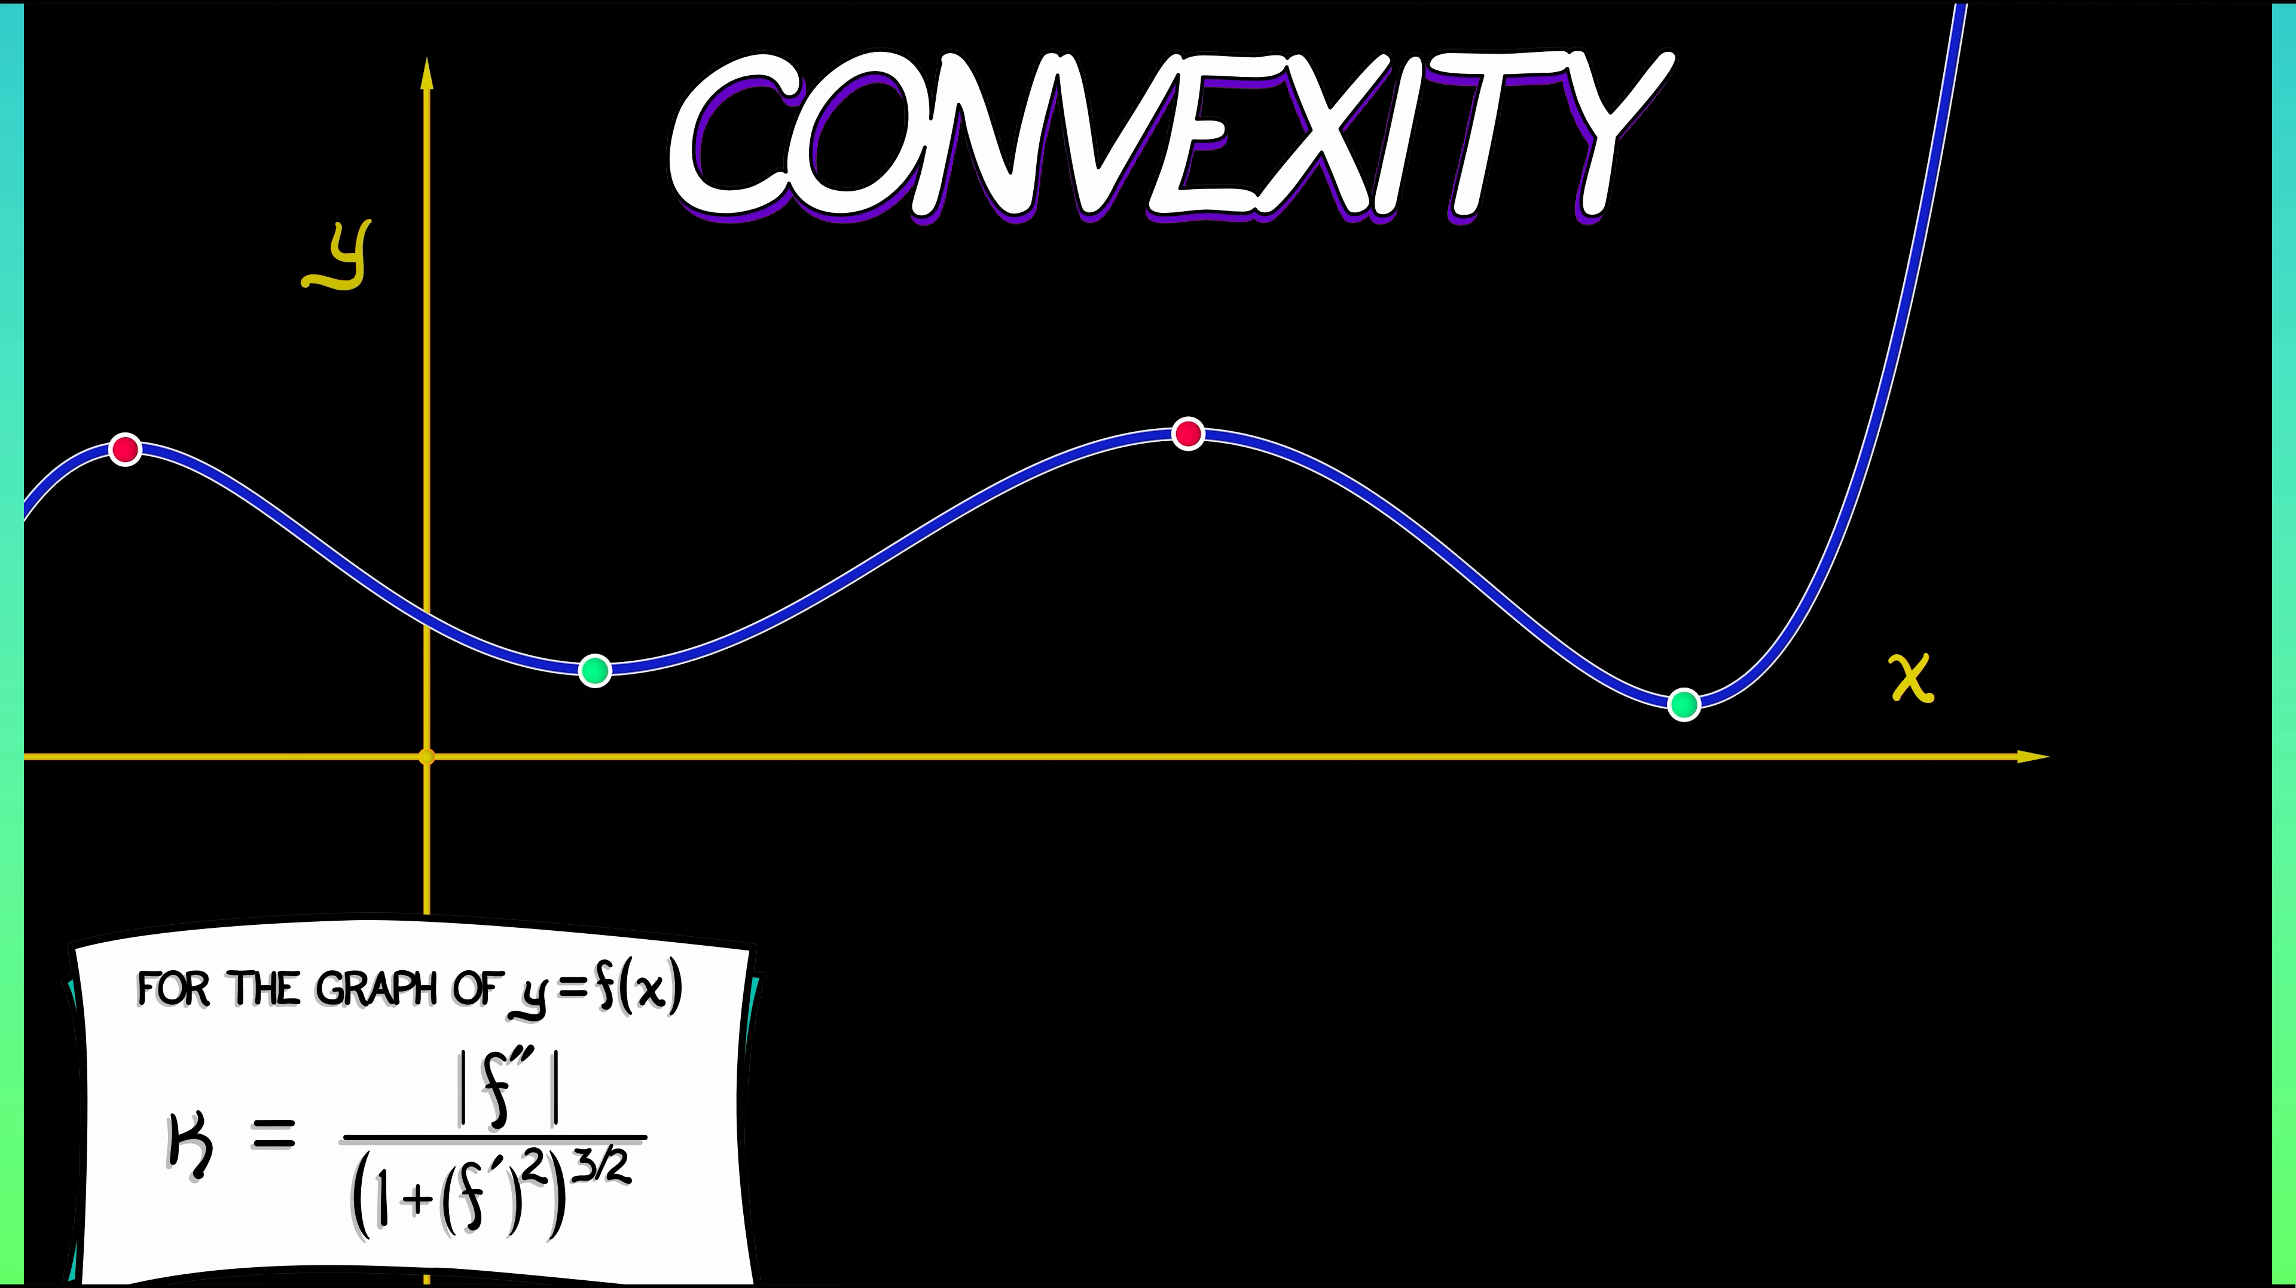Now, it's a little bit more complicated when you move away from those maxima or minima, but that formula can help with understanding that. Now, notice the use of the absolute value. Curvature is always going to be non-negative the way that we've presented it, but the sign of the second derivative, whether it's positive, whether it's negative, that has meaning, too.